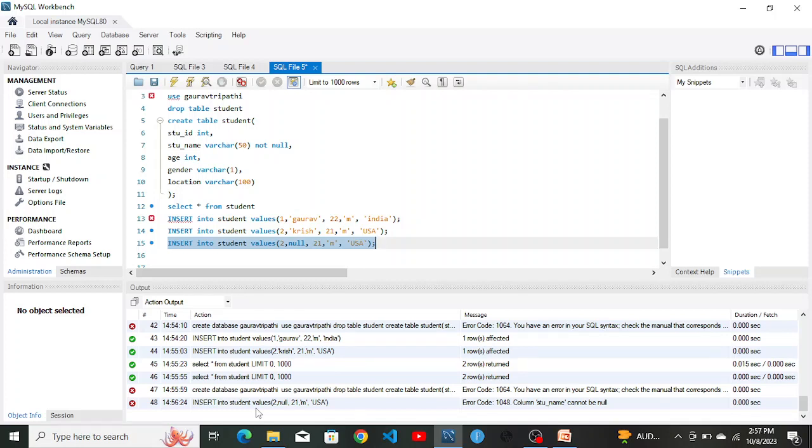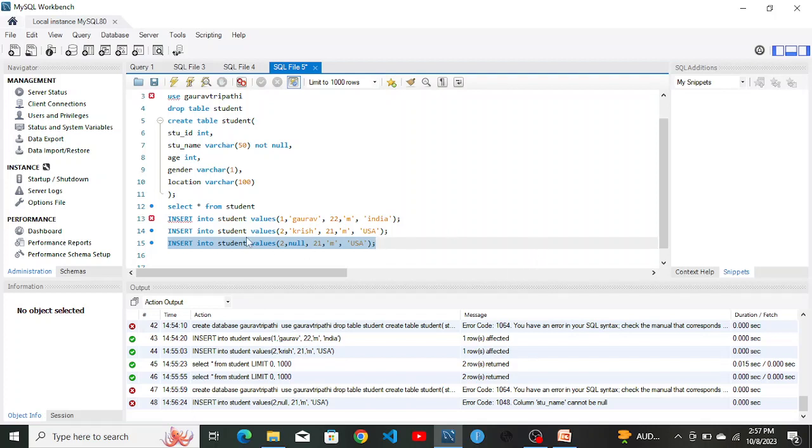Again, if you want to repeat this without null, I can do that. I will recreate this table again.